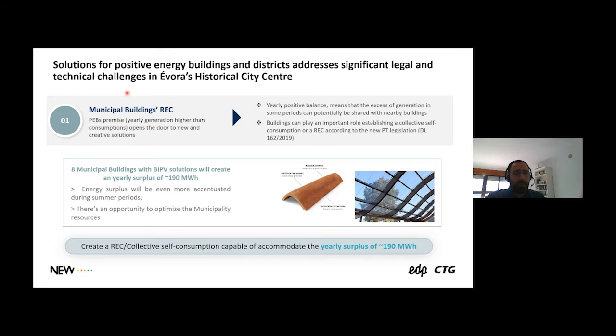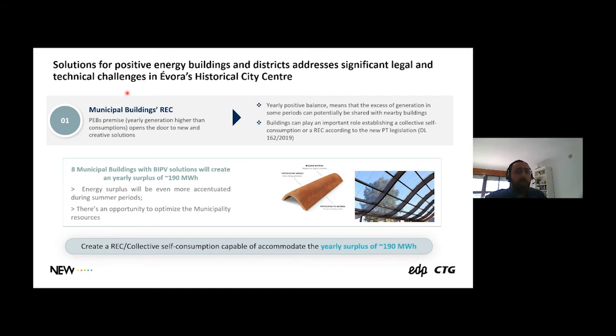So as I mentioned, we have these 8 municipal buildings that will be endowed with BIPV solutions, and we will create a yearly surplus, or expected yearly surplus, of 190 megawatt hour. The reason why we have this is because naturally it's much cheaper to install these BIPV solutions in fewer buildings. The fixed cost will be less, and for instance, we will have 3 schools with BIPV solutions, and this is something that is important for the municipality, to have the schools with some canopies to provide shadows, or kindergartens, shadows for the kindergarten, sorry.